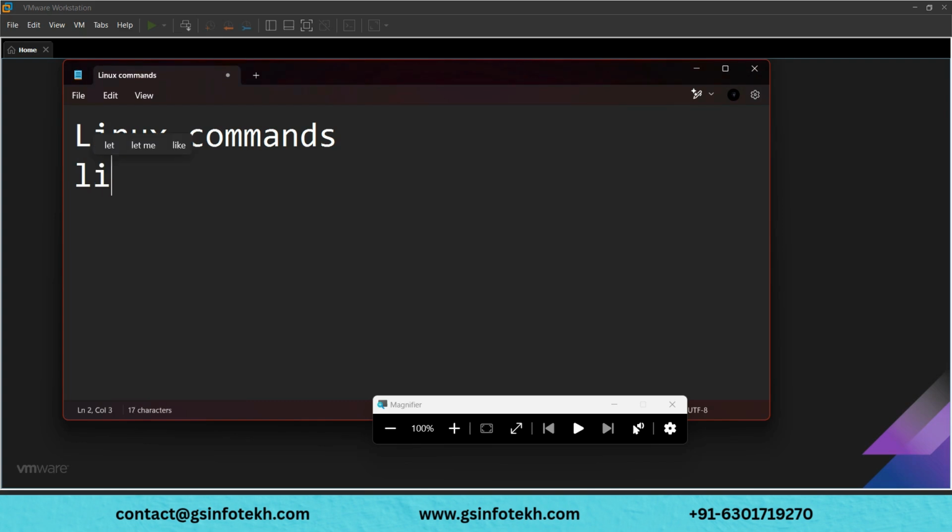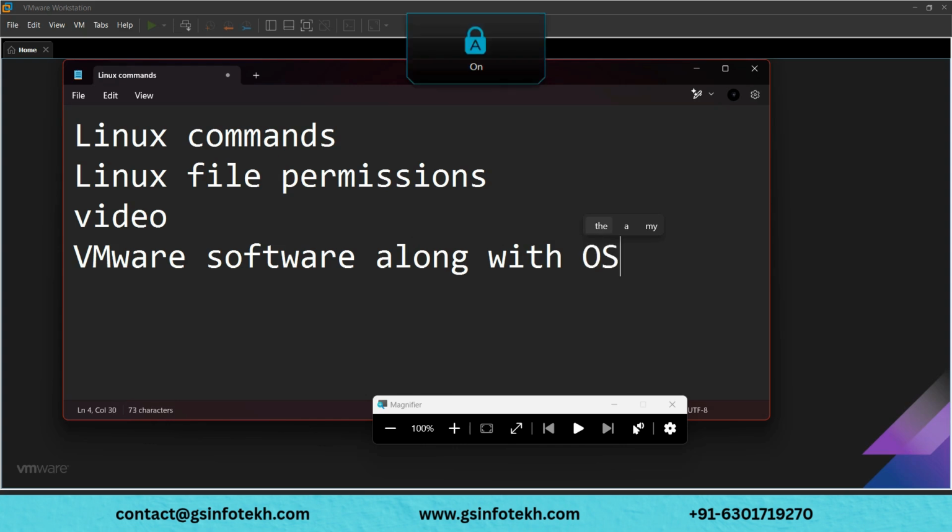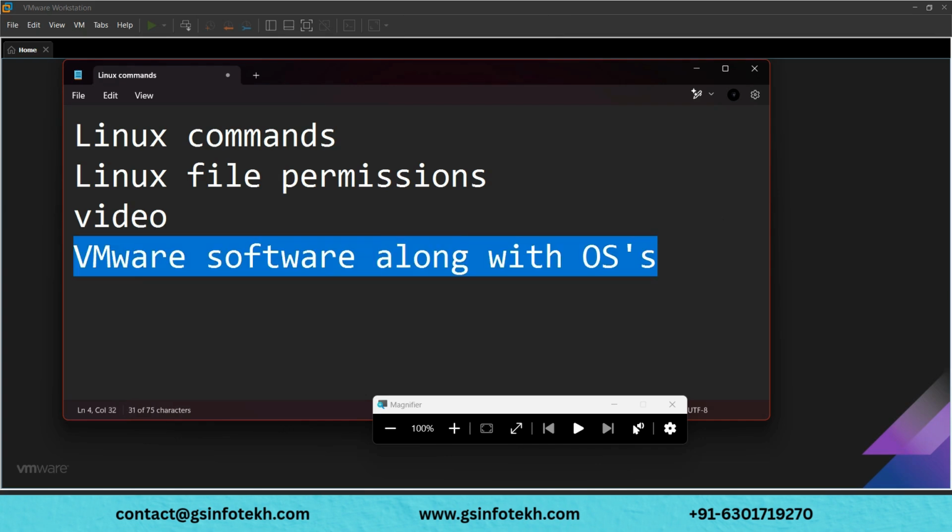And Linux file permissions, and as well as the video and VMware software, and also Kali Linux, along with the OS. Okay, so these are the things I need to share for you, right? So any questions, gentlemen?